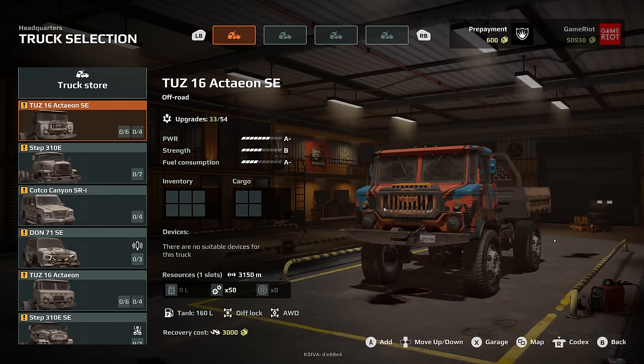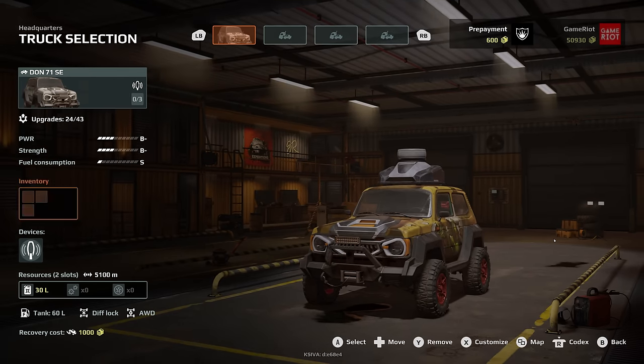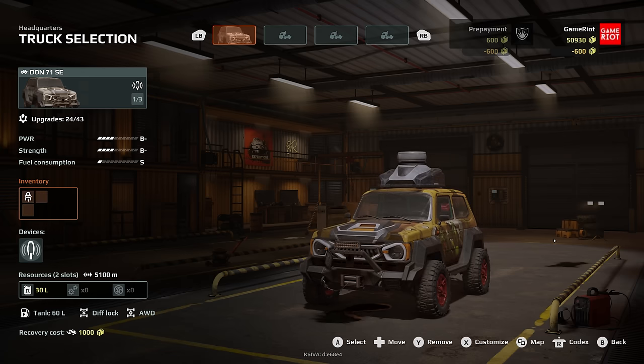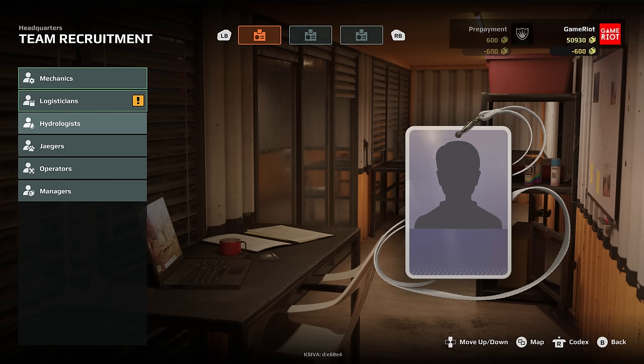Scout vehicle, where are you? Where's my little Don 71? Look at that. Oh, beautiful. Don't really need a metal detector, but sure. Should we take any jack screw, might be useful, or an anchor? Maybe take an anchor and that's it. Yeah, I think that's a wise idea. An anchor and that's it. What could possibly go wrong?